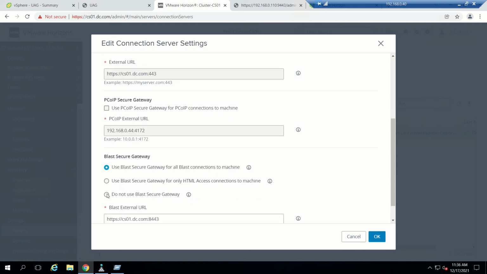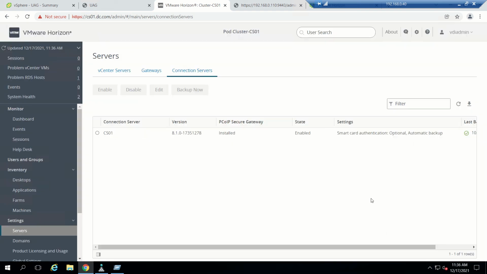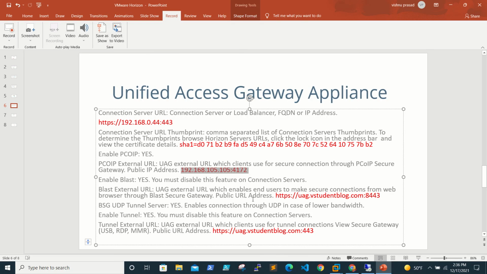Here you need to select do not use Blast Secure Gateway, and PCoIP Secure Gateway is already unchecked. Just click OK. So this is done. This is what it was saying here, so we already disabled it on our connection server.